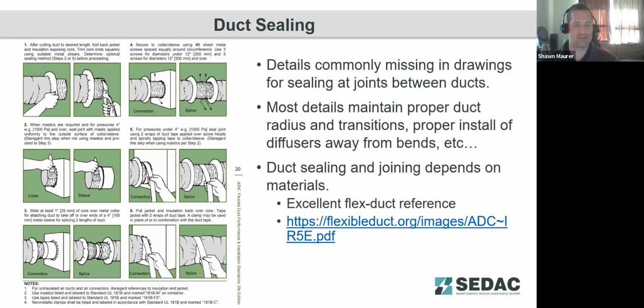Because we really want to make sure that the air we're conditioning is actually getting to the spaces that need it. Very common with a lot of commercial systems to have open return plenums above the ceiling. And if that ductwork isn't properly sealed, leaks from the supply get drawn straight back to the return, and you're not conditioning the space in the building. That can have a big impact on the efficiency of the mechanical system.